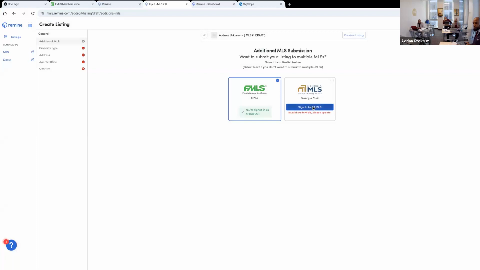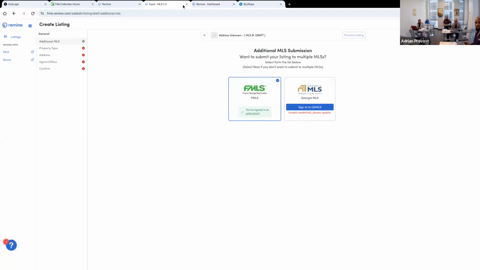After you sign in, I'm not signing in just because this computer isn't my main computer, but you select both. Now that listing is going to be pushed to both. You may need to go in and adjust a line or two inside of Georgia MLS just to make sure it's compliant, because everything doesn't read directly, but it does 98% of the work for you. So you don't have to do two inputs.